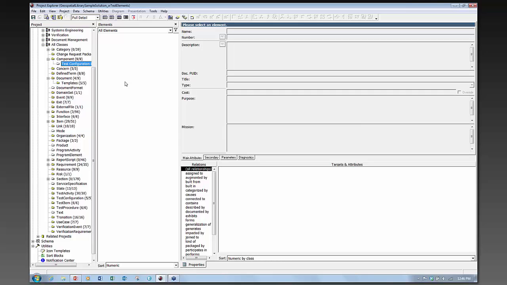You can't see a matrix per se. When you say a matrix, you're really looking at a table with a series of elements on one side, a series of elements on the other side, and maybe a series of check marks in there. But you can show the interfaces between those test elements using an interface N2 diagram or things like that. And I might be able to expand on that more, but I really don't have a picture in my mind's eye of what this matrix would look like.